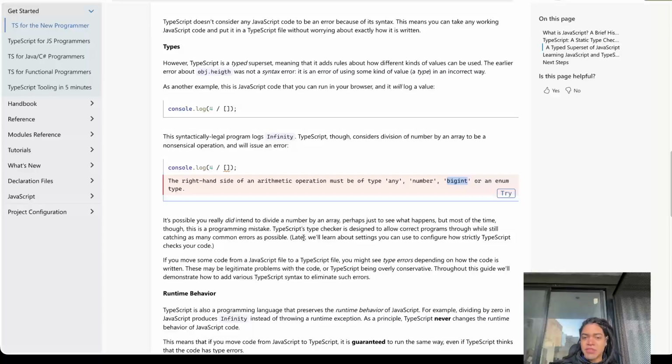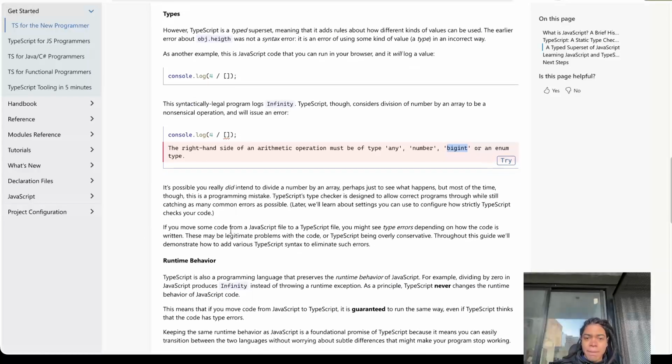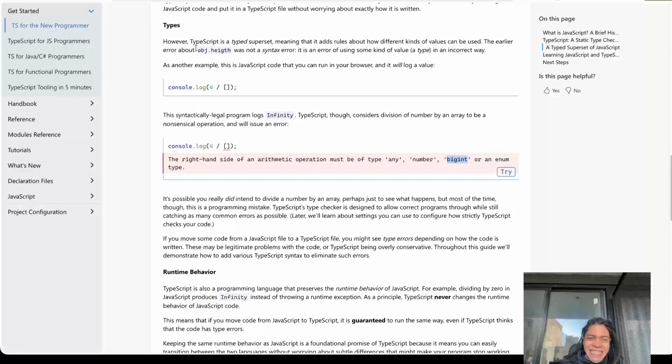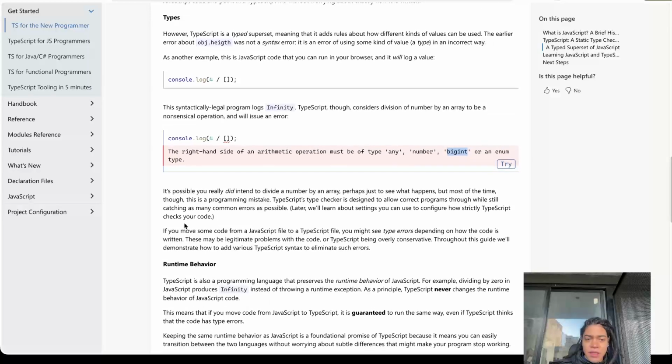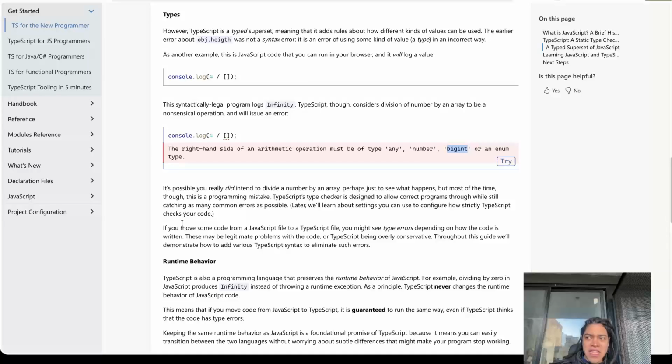The TypeScript type checker is designed to allow correct programs through while still catching as many common errors as possible. So not only in terms of the types, all right, what is the possible value that this can be, okay? And also defining the rules of this possible value.